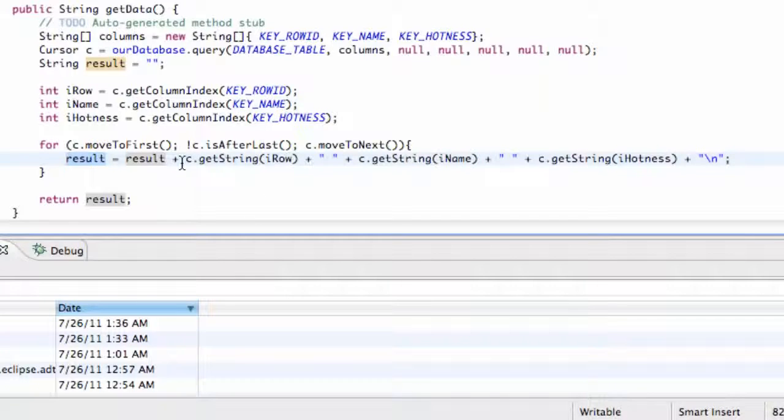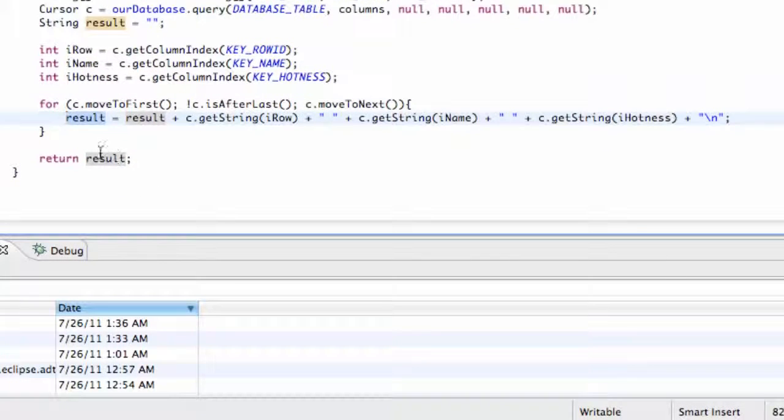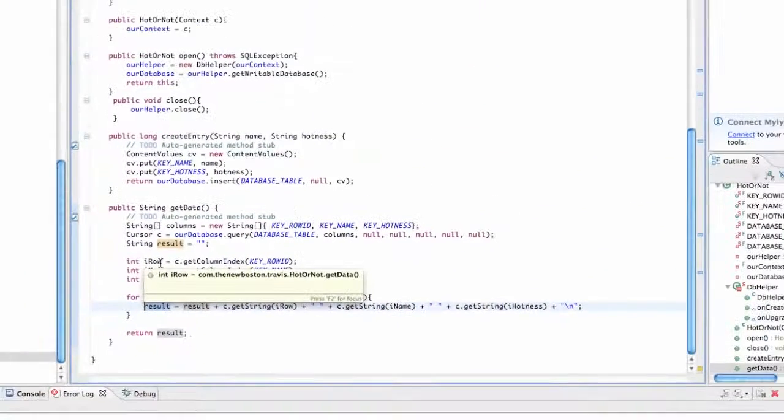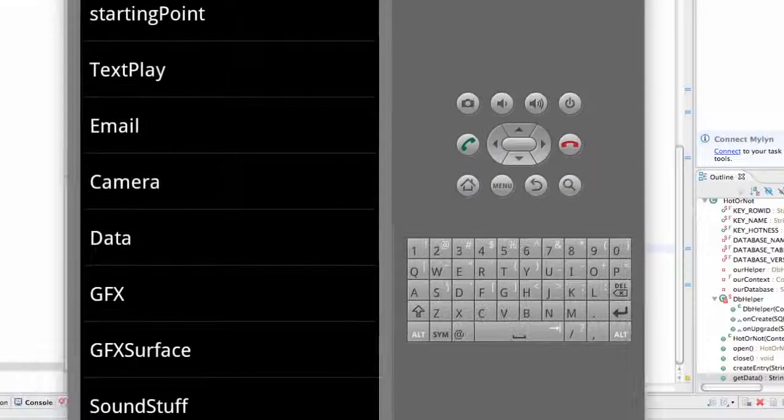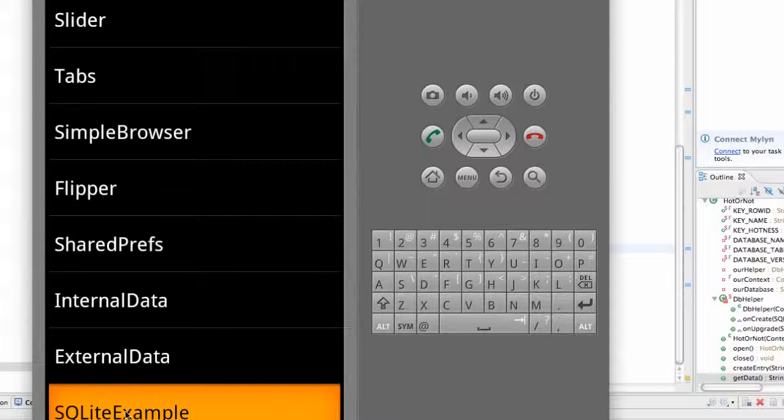And now let's just check out our application, make sure it works. Again, we're returning this result that we set up here, but hopefully everything works here. Again, probably the most important thing for this tutorial is you use the cursor to read from our database, which gets the table and the columns and all that stuff. So let's just make sure our application works.